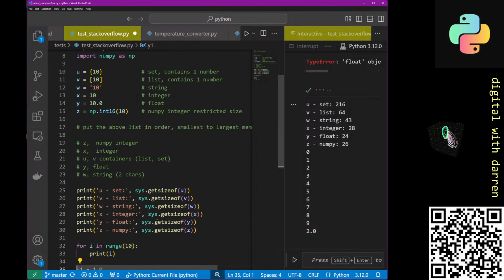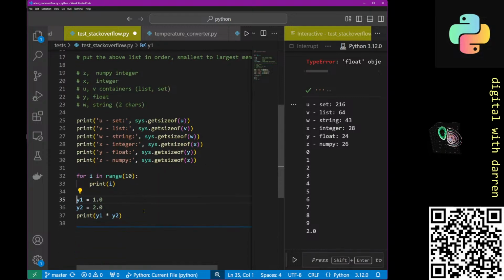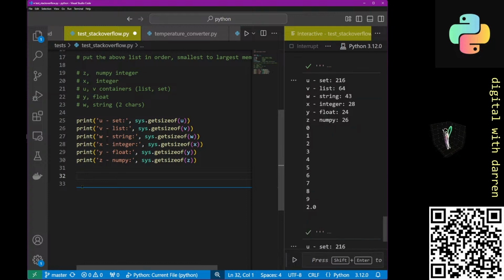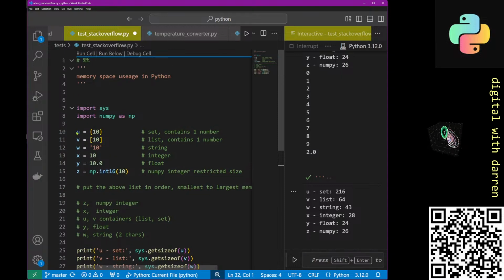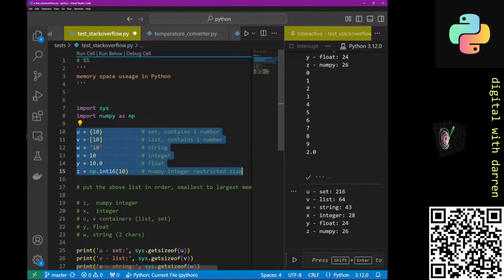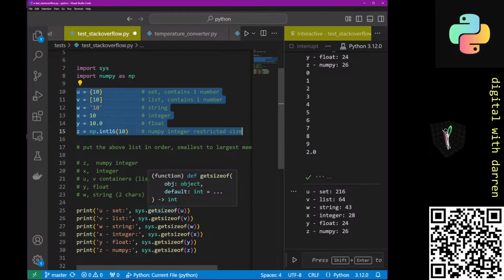Anyway, if you found the initial question interesting at least, or informative, which was to put these in order, we've learned something about what happens to Python under the hood, and we used this little function that exists in the sys module. This get size of function lives in the sys module to get the size of any given object in bytes. And we established that floats were the most efficient.